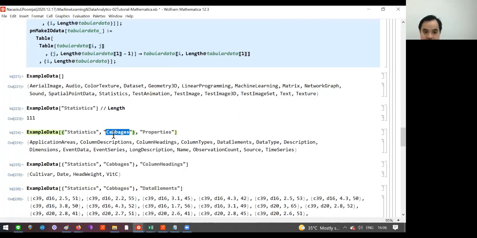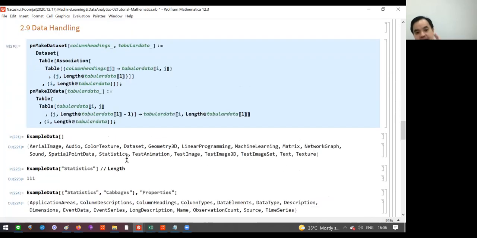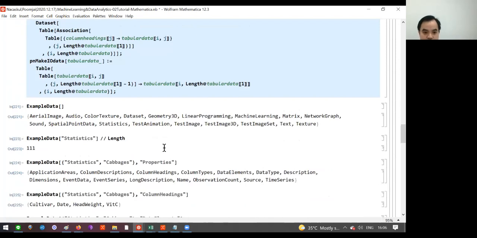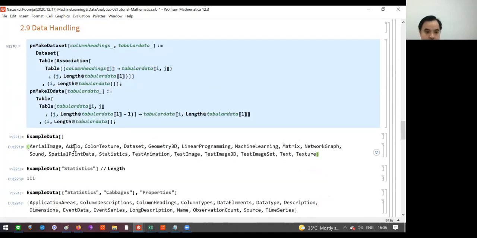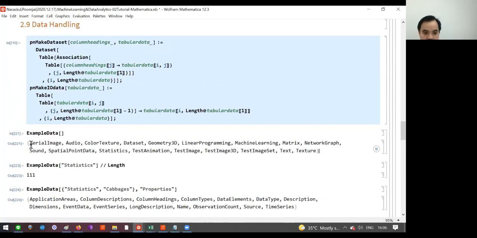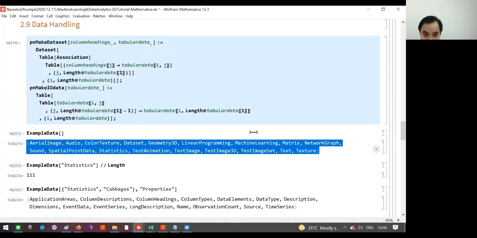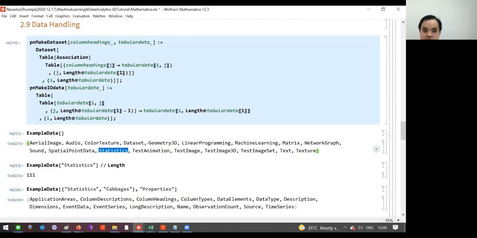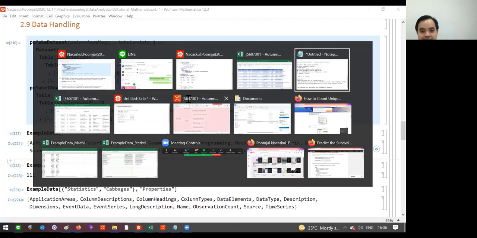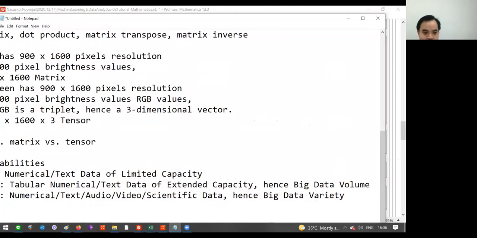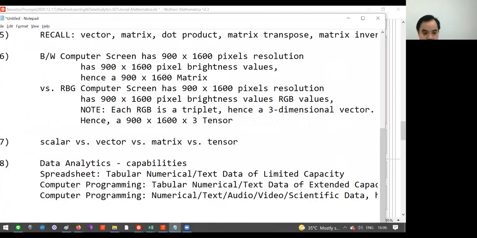Okay. Find the statistics. Now, some of you may want to play with non-statistical data, like you want to play with color, audio, video, picture. There'll be time for that. Okay, there'll be time for that. It is a big data course, so you learn with different kind of data to play with. But right now, just focus on statistics because it's most familiar to you. It most looks like a spreadsheet. That's what I'm trying to say. So focus on that.